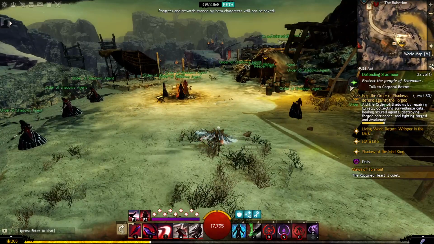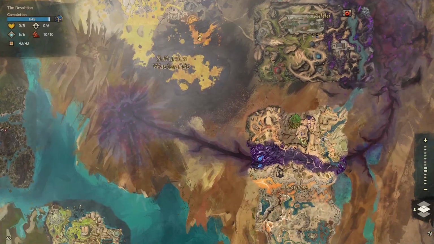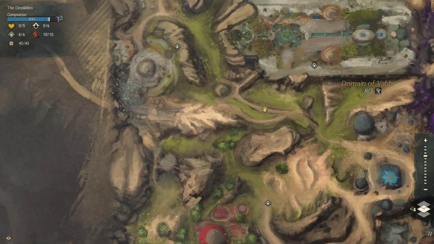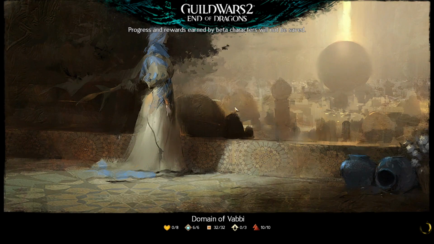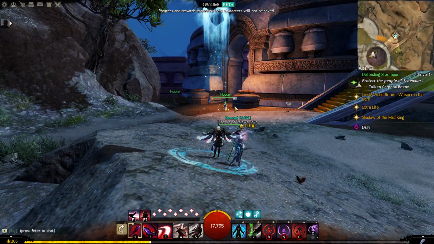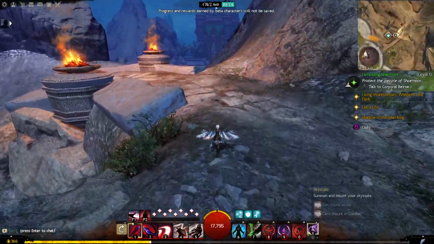Let's go over here to this other map that I like to go in. Here, the domain of Babby. The awakened battle lines are being pushed farther and farther back toward the bone. Domain of Babby. Let's see how well you do.